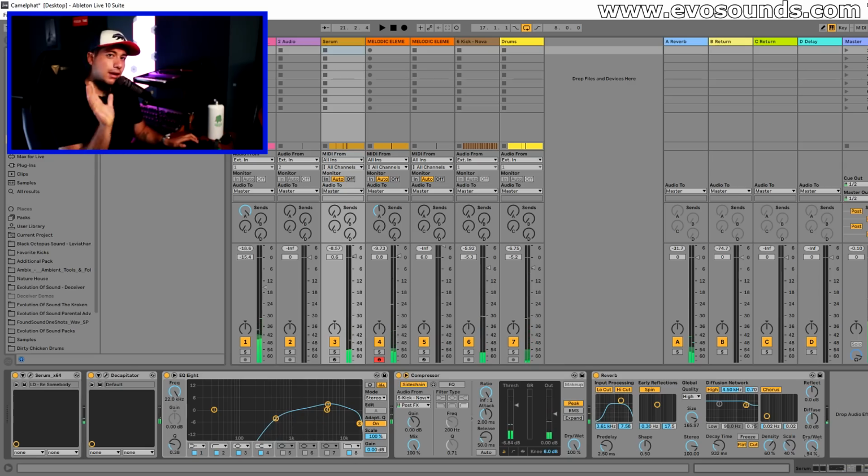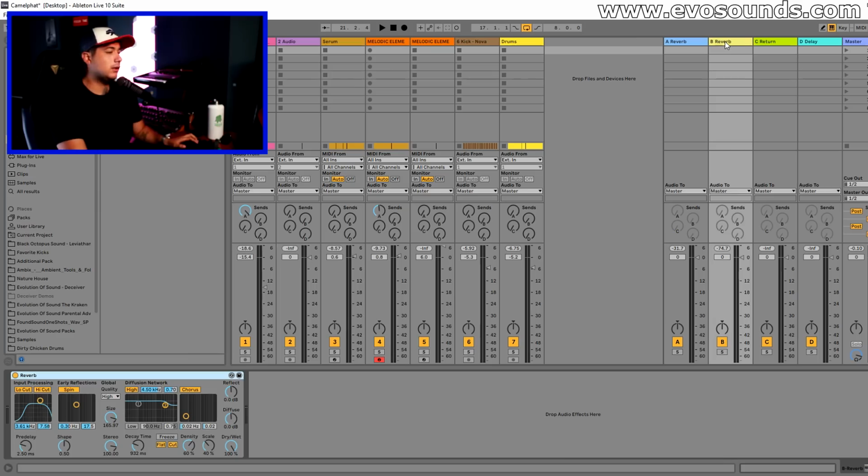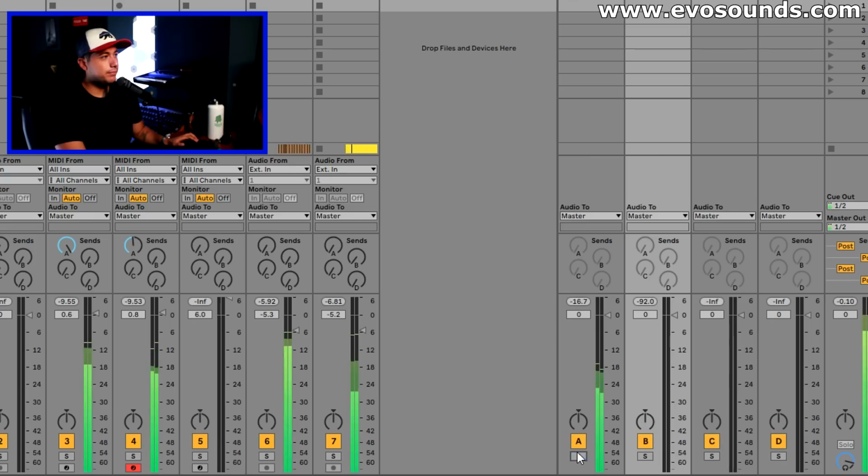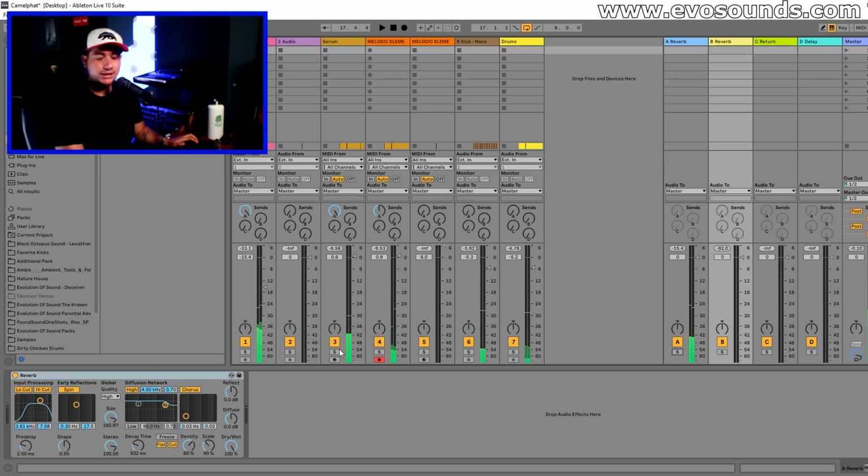But notice how that creates a lot more depth. It actually pushes the lead to the back of the mix. That is a pro of using the reverb on the channel, is that you can do that a lot easier. On account of if you had it on the return, it would be a lot harder to do. And that is one of the pros and the cons that you can see. Here I have the send all the way up, but again, it's not pushing it to the back of the mix.